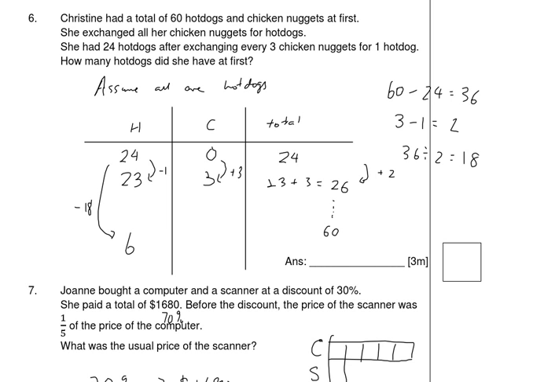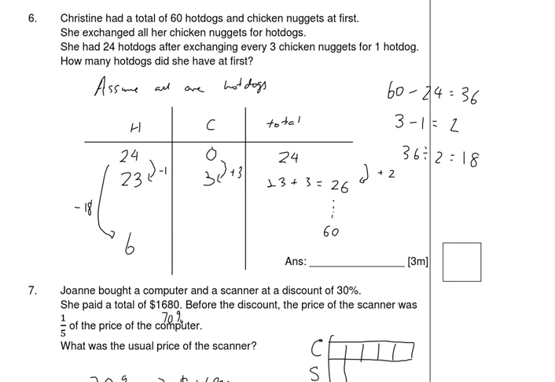54, right? Because you know that you need to add 3, 18 times. So 18 times 3 will be 54. Okay, then you need to use these two numbers, 6 plus 54, to check if you get 60. You get 60, that means you're right. Okay, so wait, 24 minus 18 equals to 6. This will be the answer.